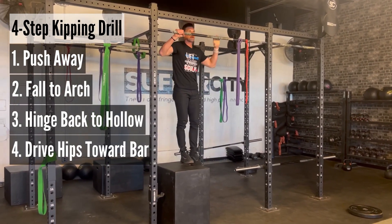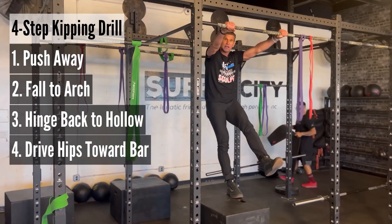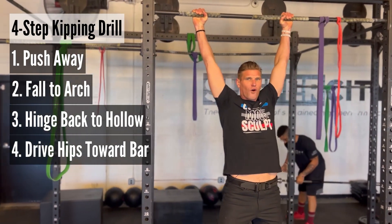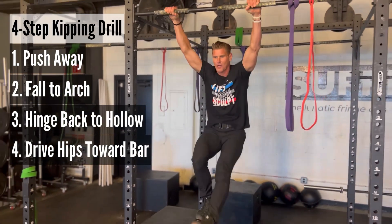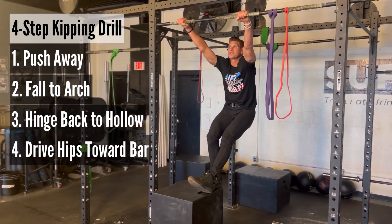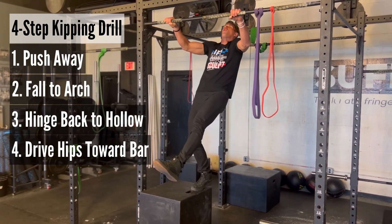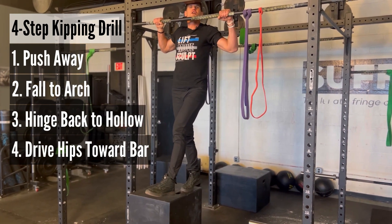A common mistake is not pushing away with enough force on this drill. It's also very difficult for a lot of us to relax the spine into the arch position. Notice my arms are back, my shoulders are forward, my head's forward, with my hands up and back hanging from the bar. From this position, take a good pause at your hollow body looking up at the bar. Another common error is people will pull themselves while still holding the arch position. What you want to do from the hollow body is accelerate those hips forward and allow that momentum to pull your whole body up to the finishing position of your kipping pull-up.